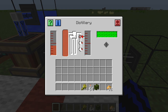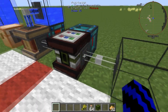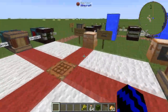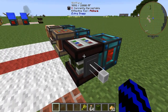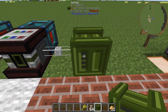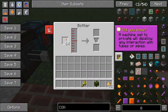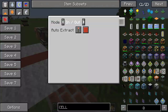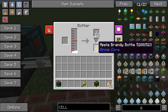Whiskey is really cool. There's whiskey — there you go! If you wanted to, you can output it to a tank and go off and do whatever you want with it. But just as an example, you could take this one step further: with this apple brandy you could get a bottler, chuck the bottles in, give it some power, chuck the brandy in, and there you go — you have apple brandy bottles.